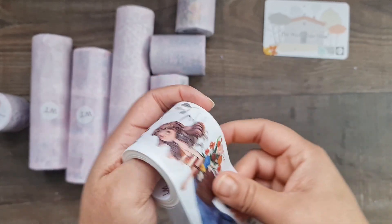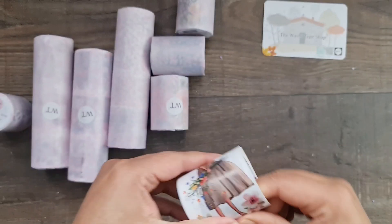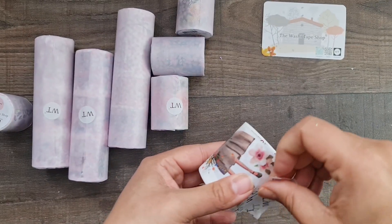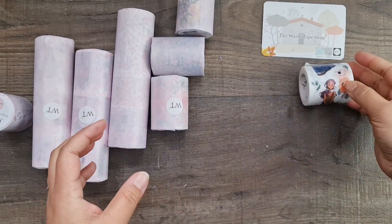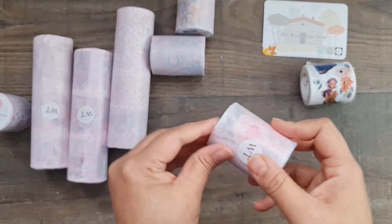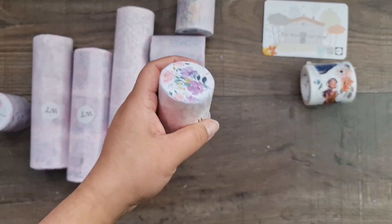What I personally would do, if I'm going to use them as die-cut embellishments, is mount them on card first, cut them out whenever I get a chance, and put them in a container to use. Let's get into the next one — I'm going to open all the packages first and then go through them.